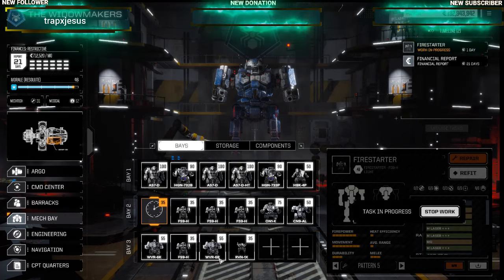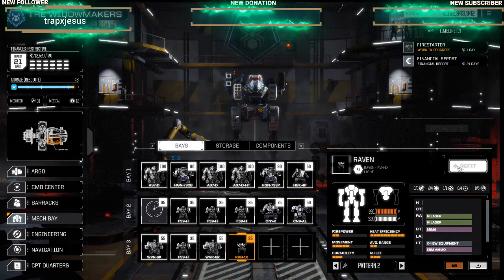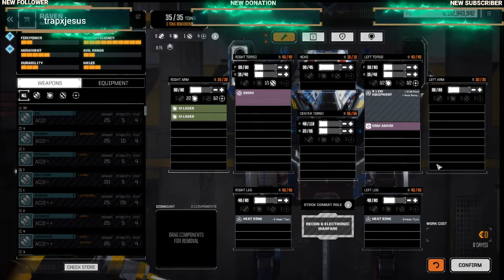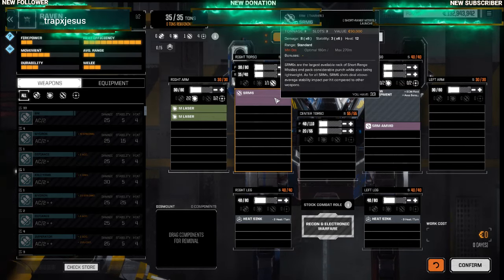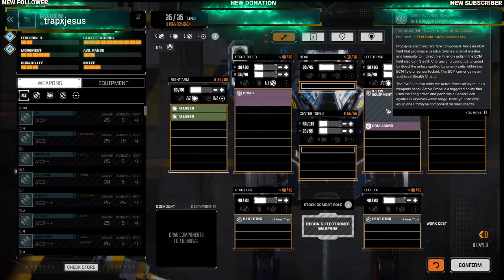Alright. So, let's see what we got with this Raven. Let's take a look at this. This should be pretty interesting. Alright. So, we got 2 medium lasers on the arm. We got an SRM-6. Here's the X1EW, ECM field area sensor lock.